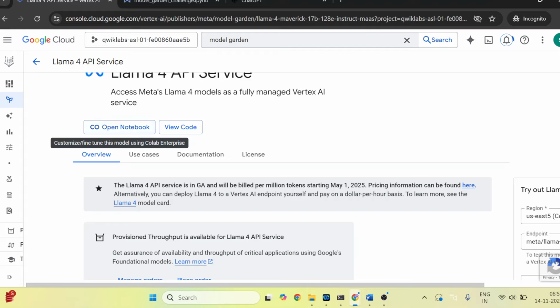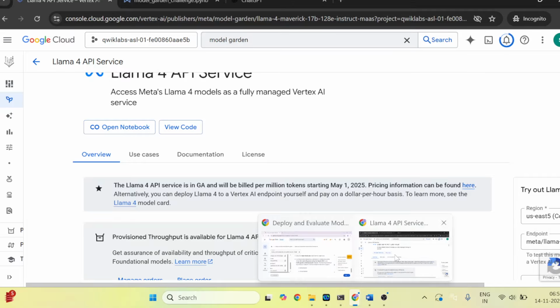You can open this notebook, and this notebook will be helpful for us to finish this lab.